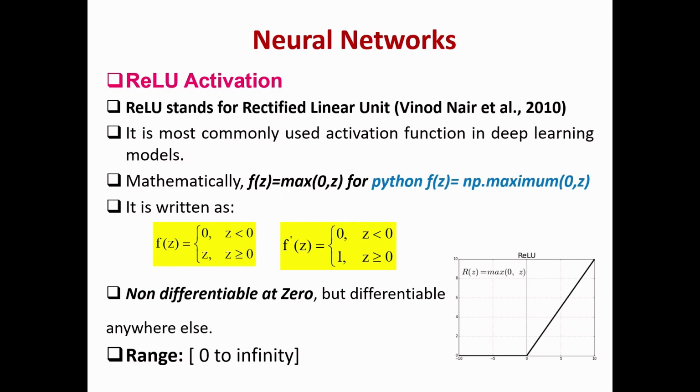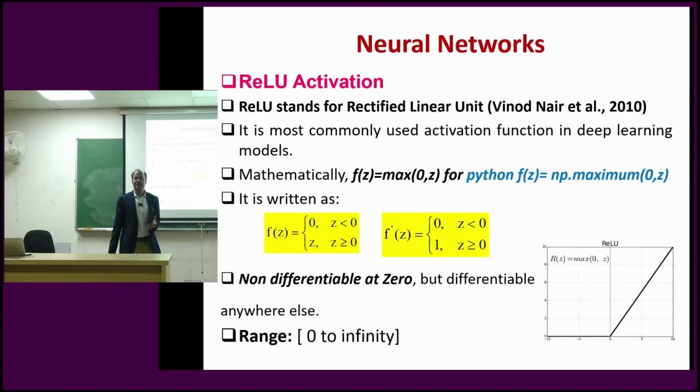Apart from this, you also know other activation functions, like sine and cosine. These are also activation functions, called sinusoidal activations, also used in the multi-layer perceptron. You can try others as well. There are a lot of variants of the ReLU activation function, called leaky ReLU, PReLU, SELU, ELU, and so on. When you do research, you have to explore the advanced activation functions. GELU is also there; there are a lot of functions. And this function ranges between 0 and infinity.